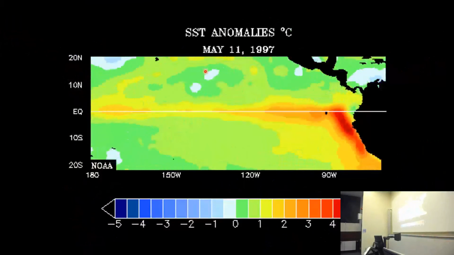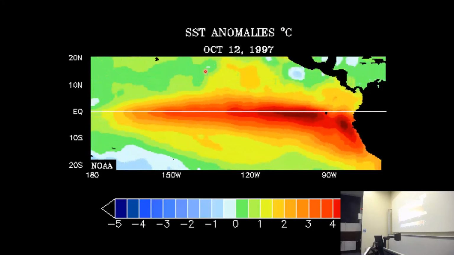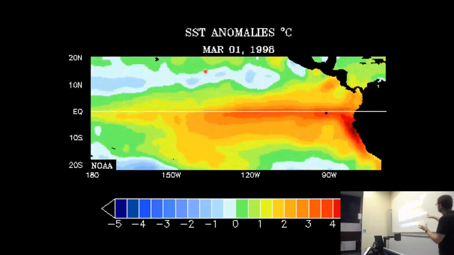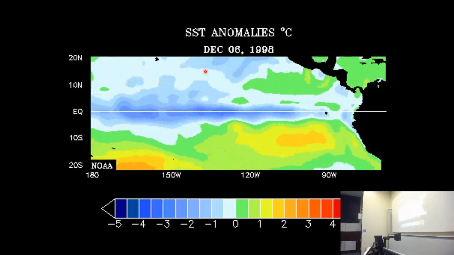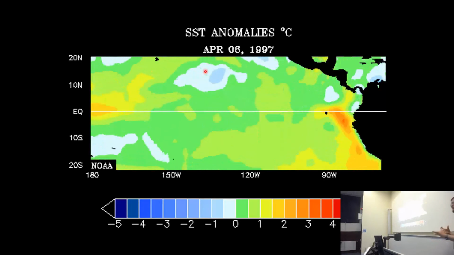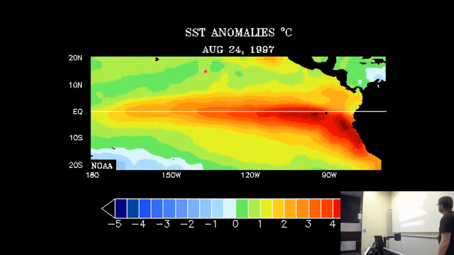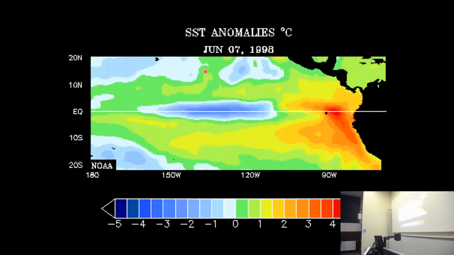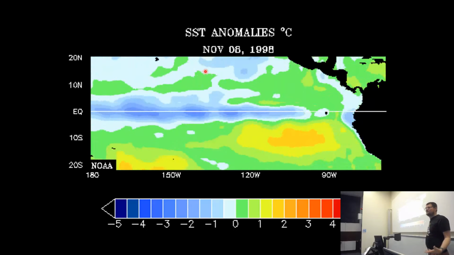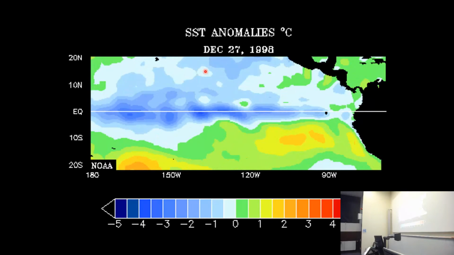Okay, and this is a cartoon of an event that happened. This pool of warm water building up in 1998, which was the last time we had one of these really big El Nino events. So this meant that large parts of the ocean were a lot warmer than usual. This had drastic effects for things like coral reefs. Coral reefs don't like it when it gets very, very warm. They expel all of their symbiotic zooxanthellae algae, so they bleach, go white, which makes them more susceptible to dying.